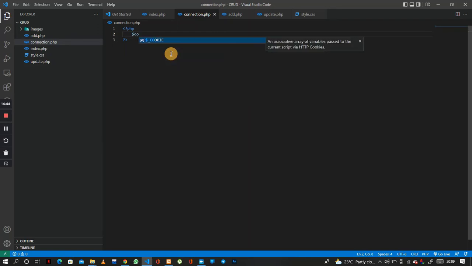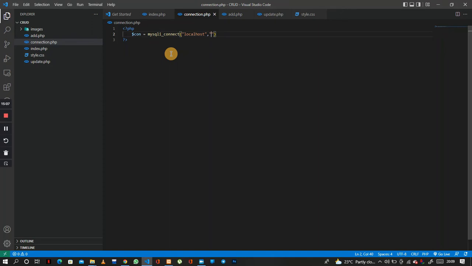We didn't include the connection, and as you can see, you first open PHP, and you put include connection. As you can see, include connection, and refresh it.